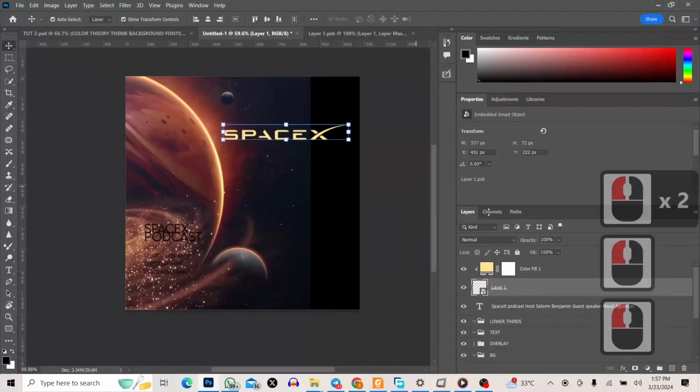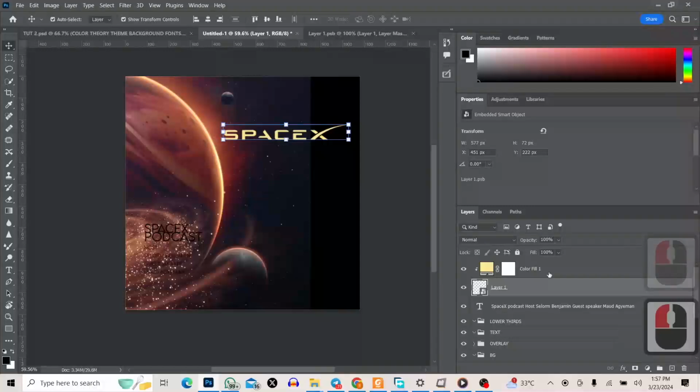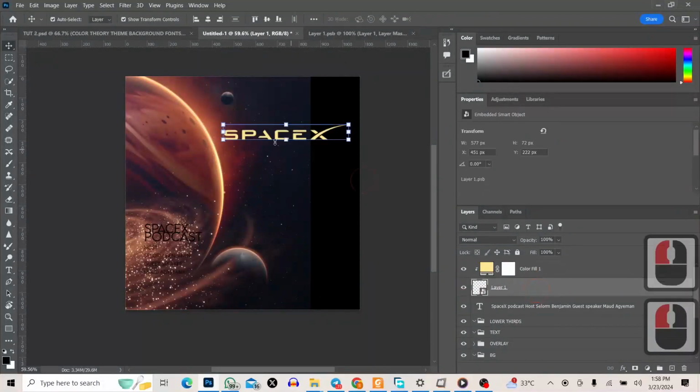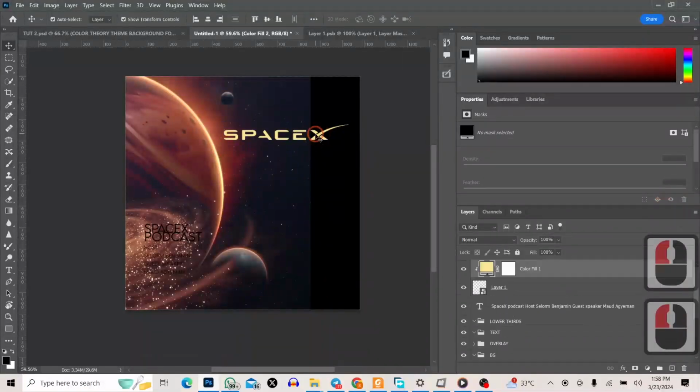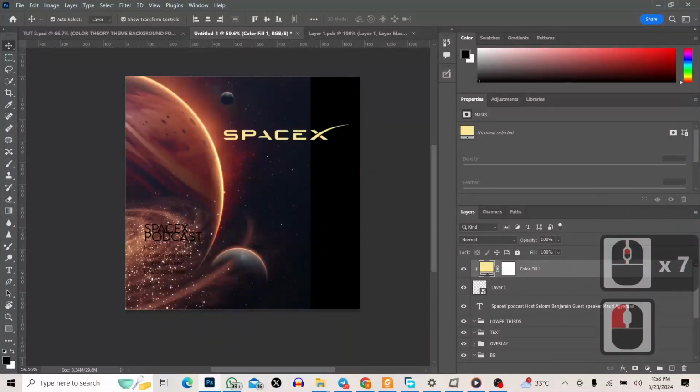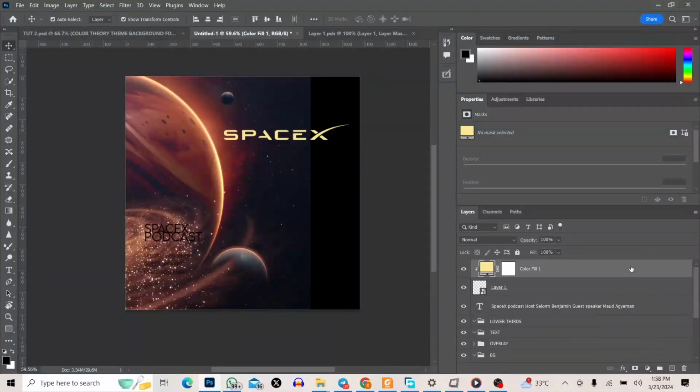Sometimes what happens is that this layer is on top of the logo layer, which means that when I want to select my SpaceX, I'm actually selecting the color layer. Because I don't want to be selecting the color layer each time, I'll just have to lock it. You lock it by coming over here. There's a button here.